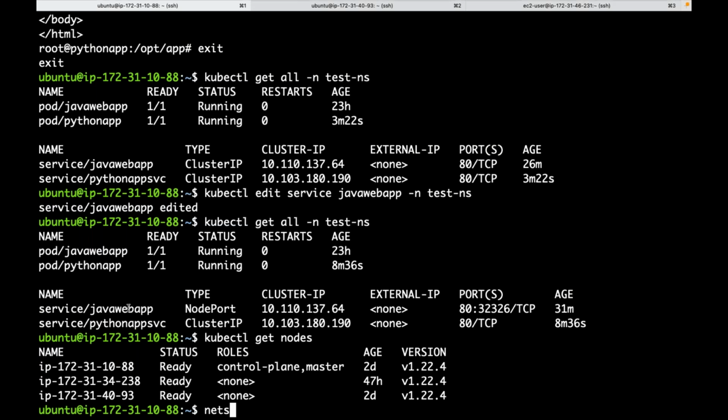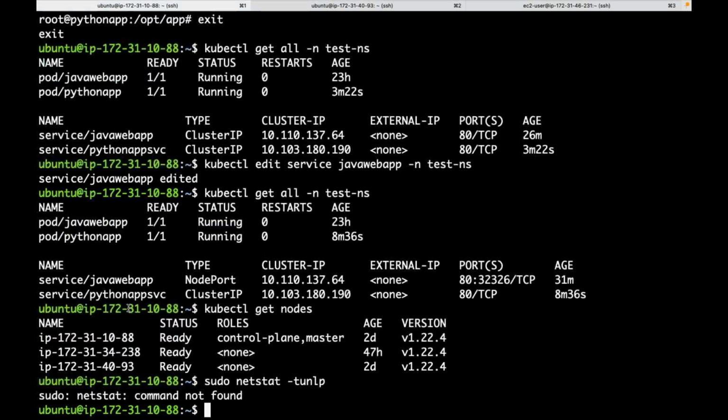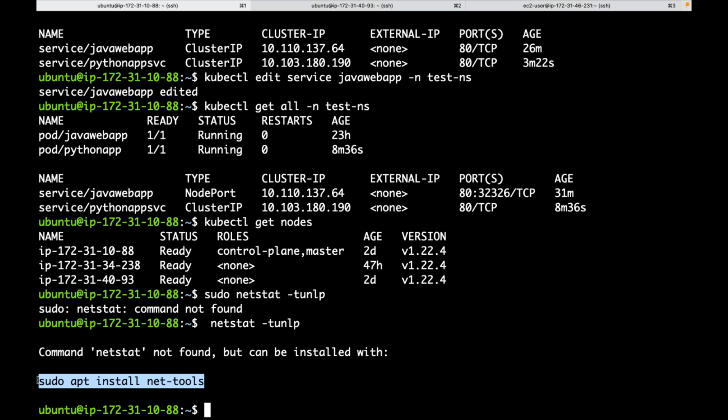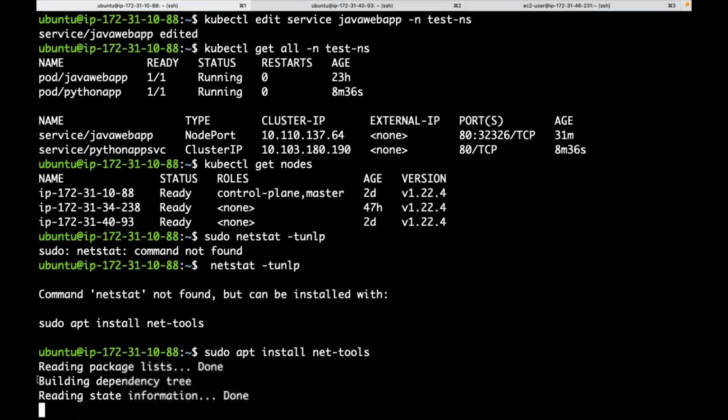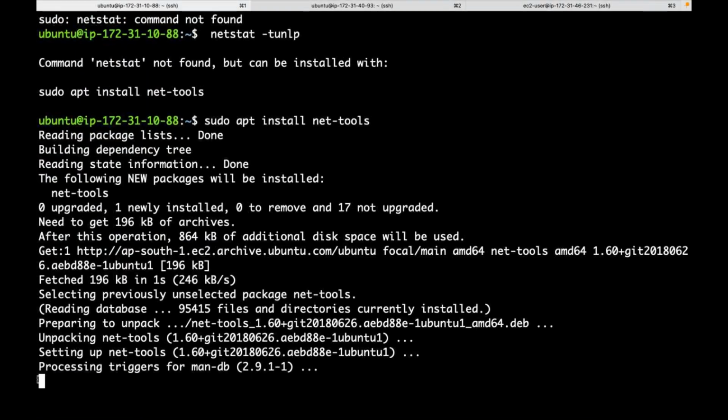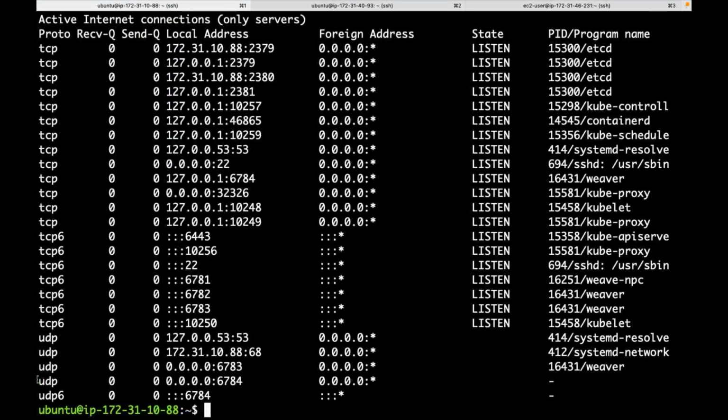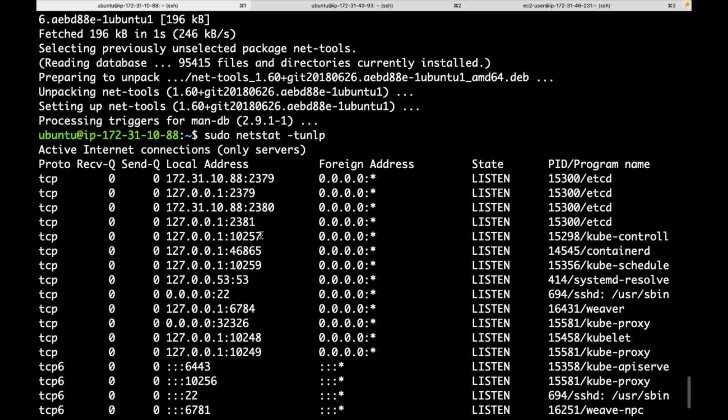Let me show you. Netstat is not there. If you see now, do you see one port?